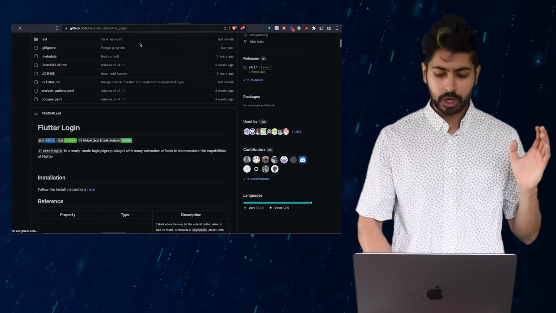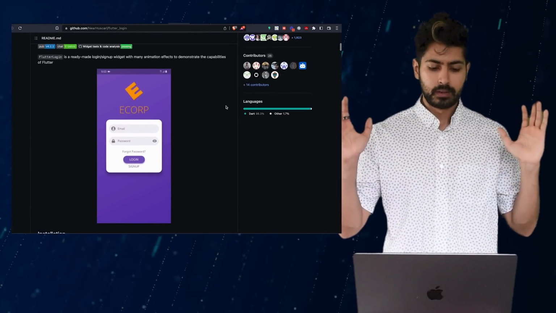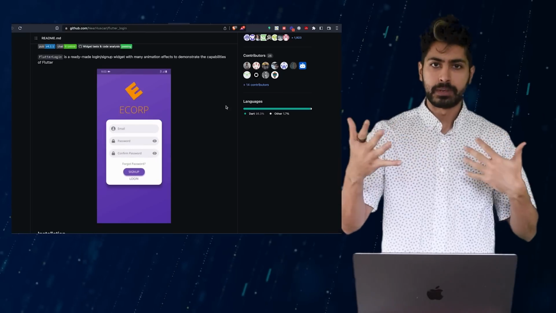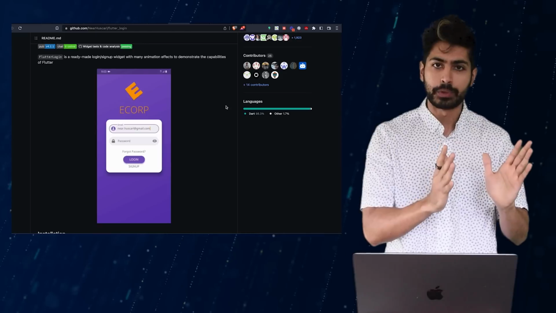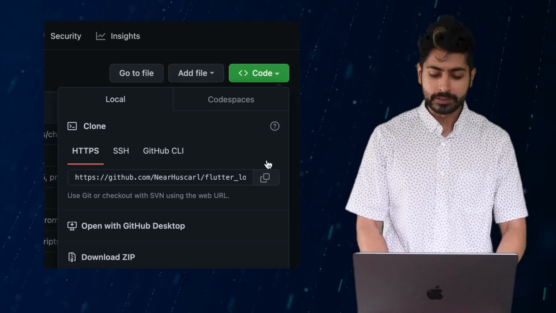It's called Flutter Login right here, Flutter Login, and here's what it does. It's got this nice animation. It's got a sign up form, email. And believe me, this stuff takes time to build. I tried. I didn't have time. So we're just going to start off with this, and then we're going to integrate everything else. So let's go here, and we're going to download this as a starting point.